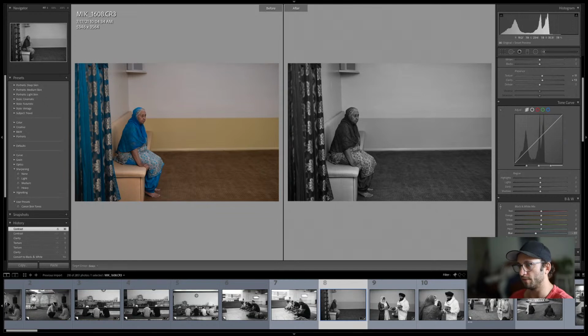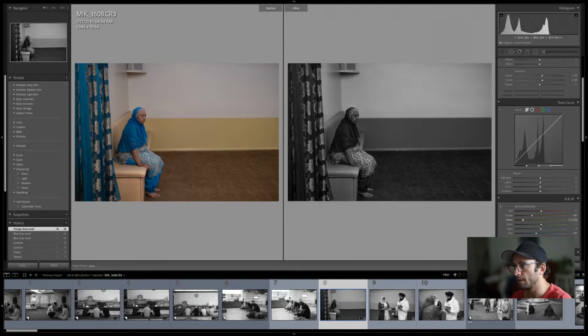I'll try this method. Like that, maybe a little less so I can get some detail. Of course, if this were a really important image to me, I could eventually zoom in and really dodge and burn and improve my clarity and really make the texture pop if I wanted. I'm going to try pulling these down. Nah. That kind of worked.